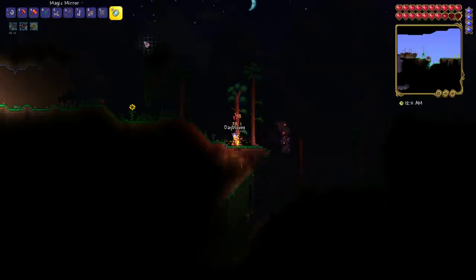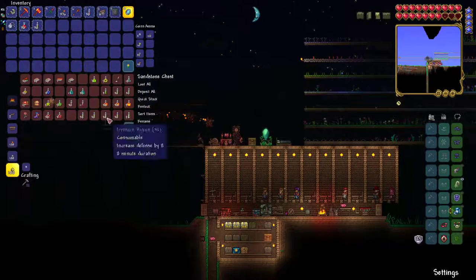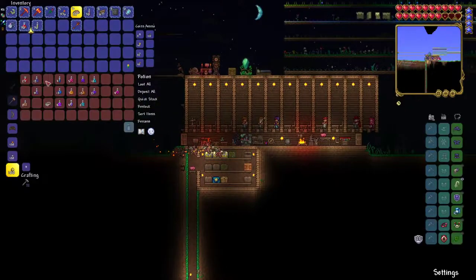So the truffle, you know, can't move in yet, but, oh, can we even get up there? We can't get up that high. So let's go grab our sashimi. Take that. And let's get a gravity potion. Just one.